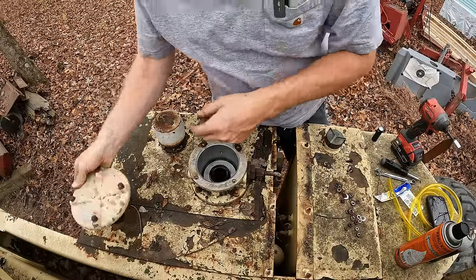Look at that. Oh, guys, that is a major step in the right direction right there. Having that thing swung back into the correct position is going to make this thing a lot easier to work on. And not only that, it proves that we do have functional controls here. The system is still intact. I'm betting the electrical issues are going to come when we start getting into the basket box here.